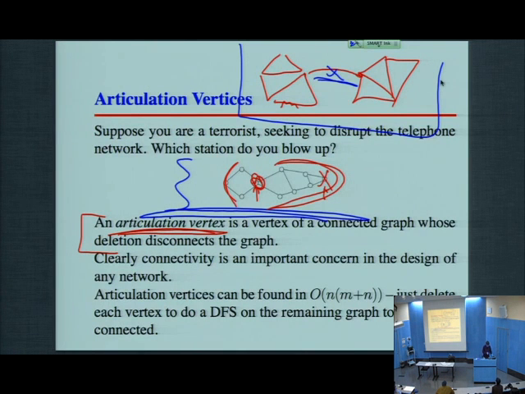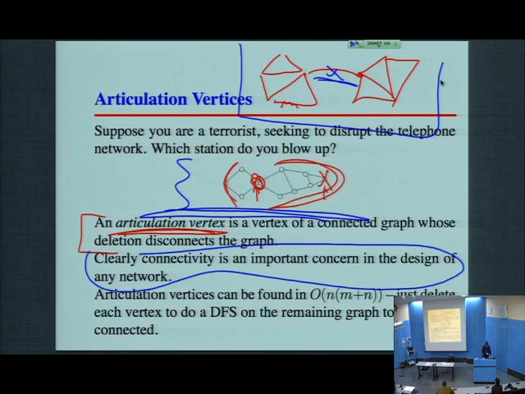I think the connectivity issue, the question of how robust is a graph, clearly comes up when you design a communications network. You want to add edges so that your graph has some fault tolerance to it, right? And note that you don't often have to add too many edges to do it.